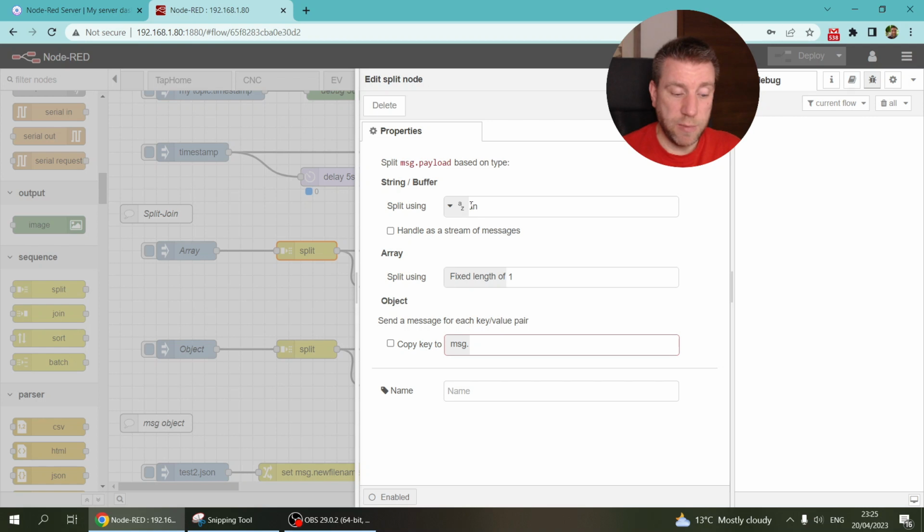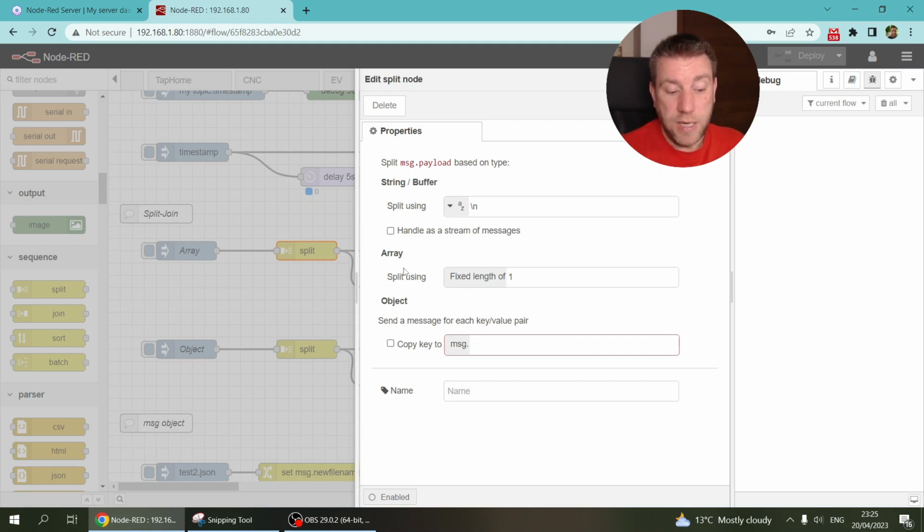So you can see that the split criteria is \n, which is a new line. But you can put in any value, and this is very similar to how you can split a string in JavaScript as well. You can just specify a delimiter. It can be comma, semicolon, any delimiter. And then what it will do is create multiple messages, splitting them by that delimiter.